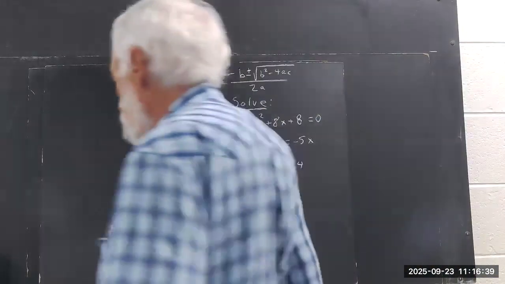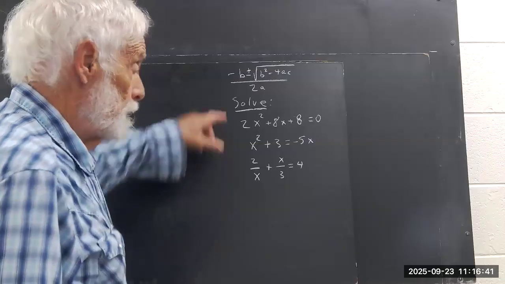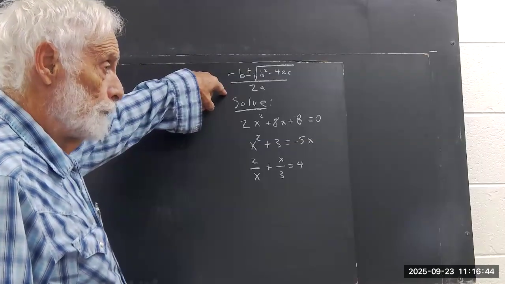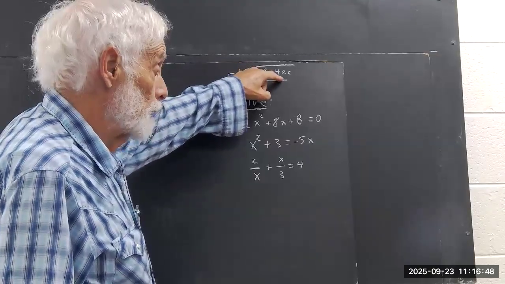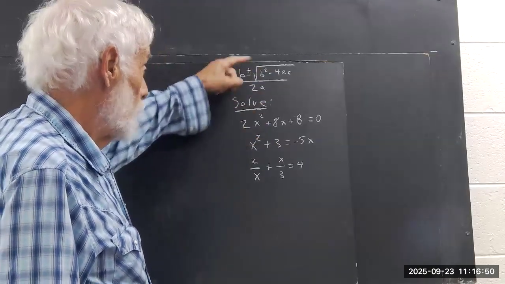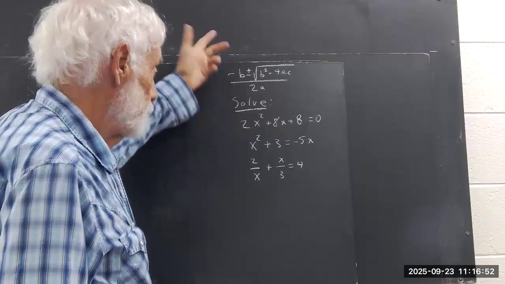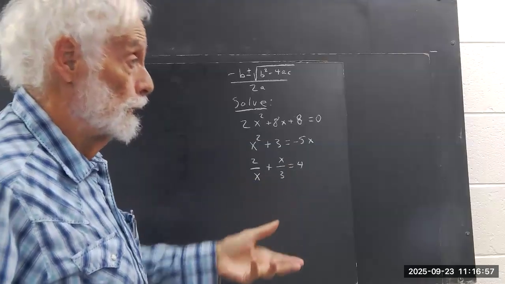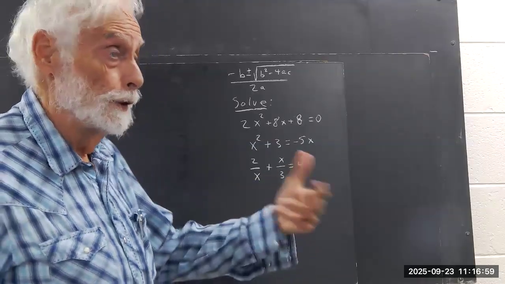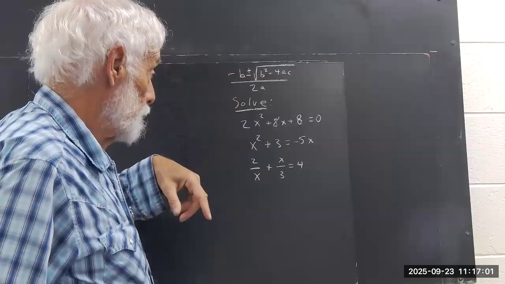Okay, we start out with a quiz. I give you the expression negative b plus or minus the square root of quantity b squared minus 4ac divided by 2a. You should know what to do with that expression, and I usually won't give you that expression. It's one you simply need to know. But for today, I'm giving you the expression.